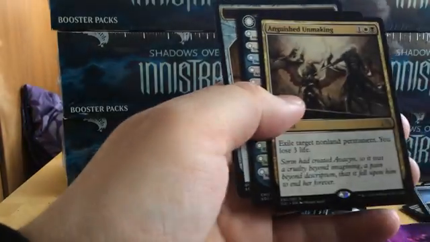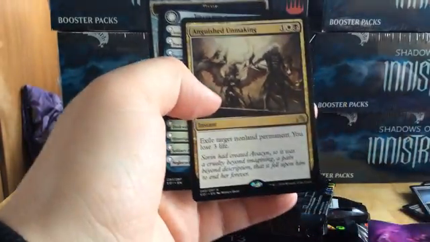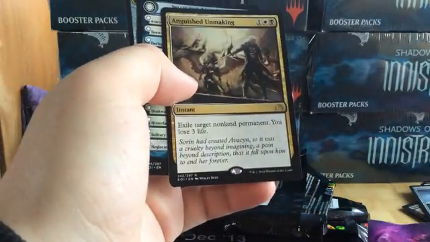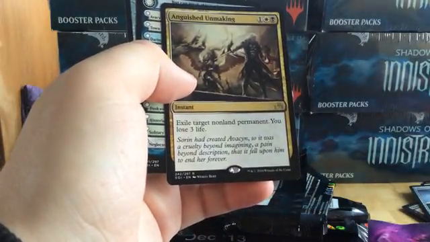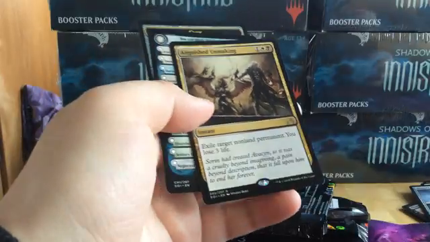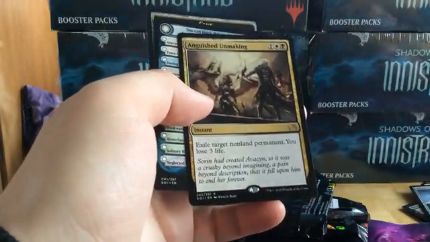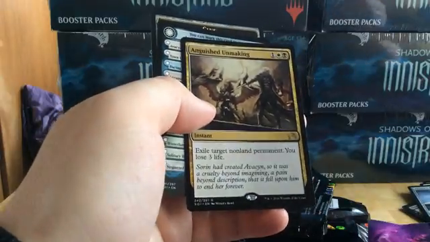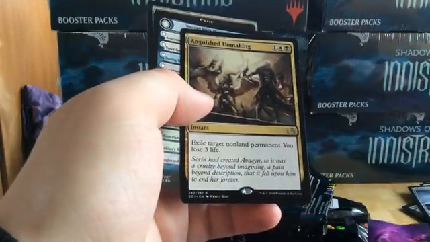And for the final booster of this little teaser video, so to speak, teasing for my case break, which I will be doing right next. Anguished Unmaking, really nice card. I mean, there's a lot of similarities. It's pretty close to the old Vindicate, or whatever it's called. This is instant. The other one is sorcery. The cost is exactly the same. The other destroys. This one exiles, but with the downside that you lose 3 life.